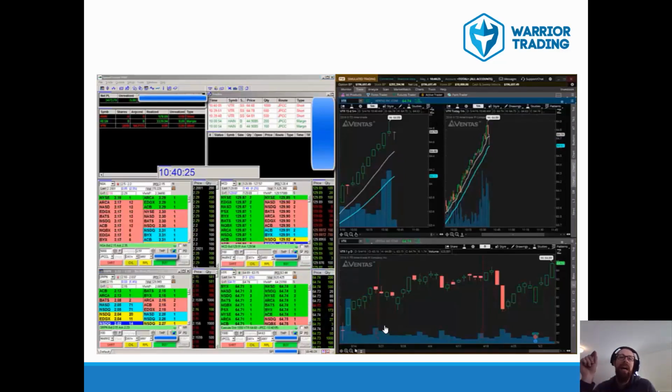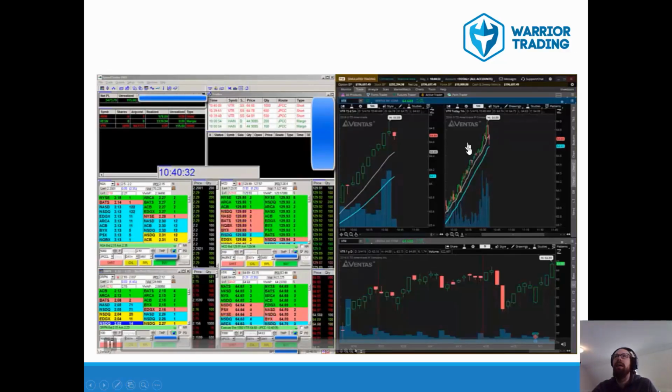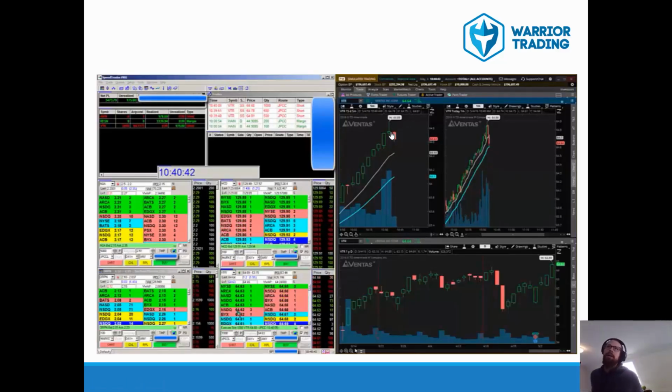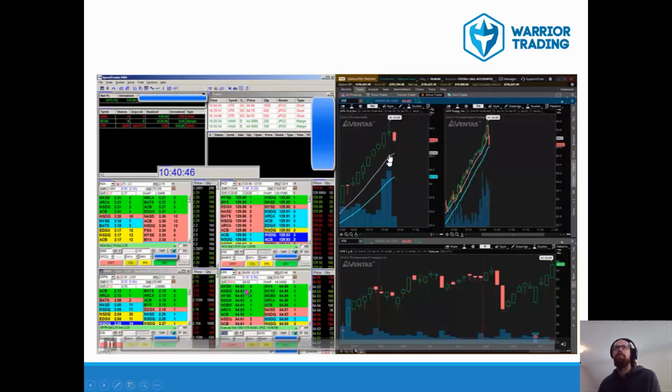I could already tell it was a doji. I mean, I knew it was going to close as a doji. Exactly, Joe. Because you could see here, it had already squeezed up that much. So it was very predictable that this was going to be a doji candle. We only had 20 seconds left when I got short, and my profit target is the 9 moving average on the 5-minute chart.